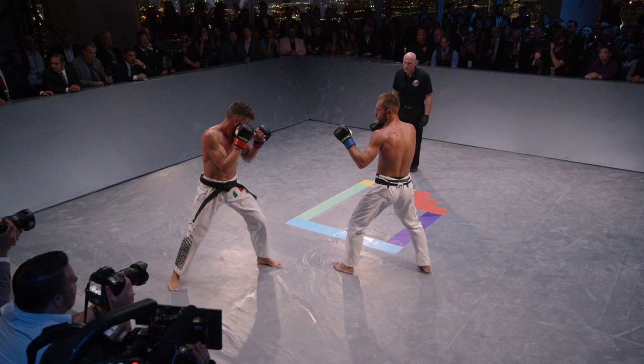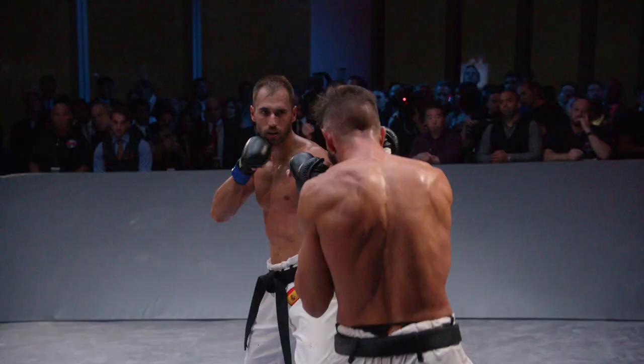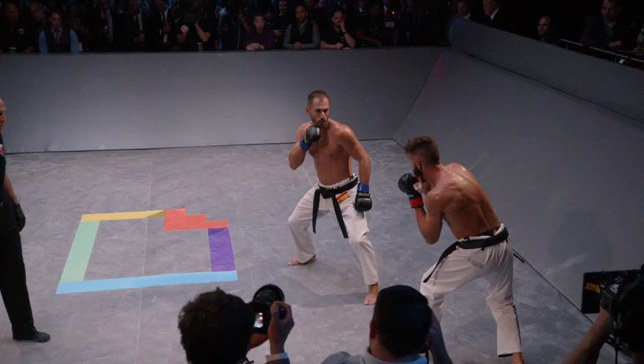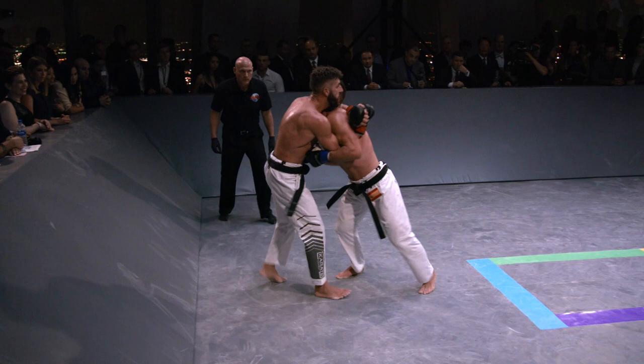Final minute of this final round. Swing and a miss on the lead left hook from Cero. Side kick. Yeah, but follow it up. You bring your opponent off balance, put him on one leg, drive forward. There's not a lot he can do, hopping on one leg. There's the takedown again, but this time it was almost coming from Paz. Now though, looking through the throw is Cero, couldn't find the inside trip.